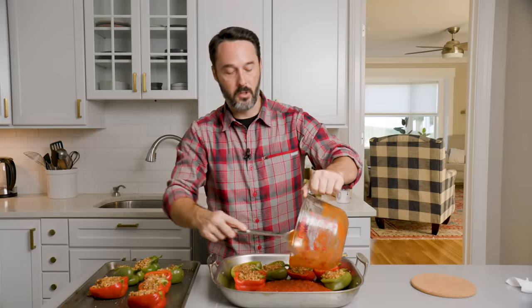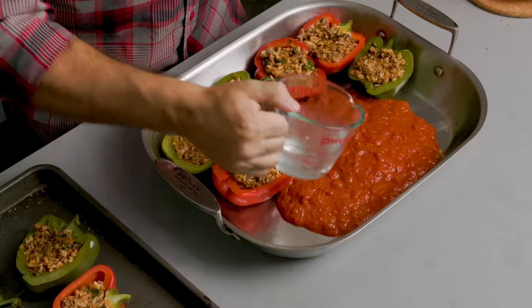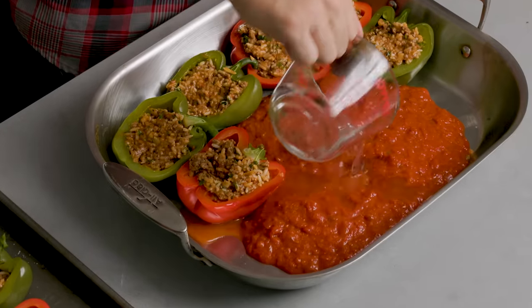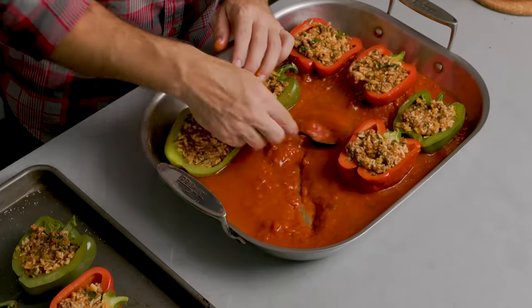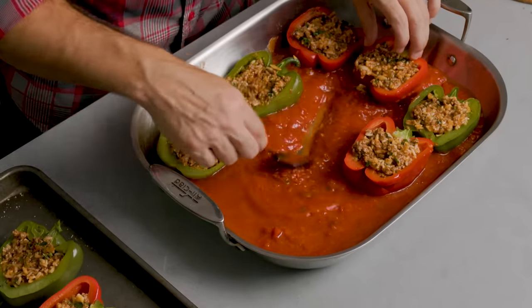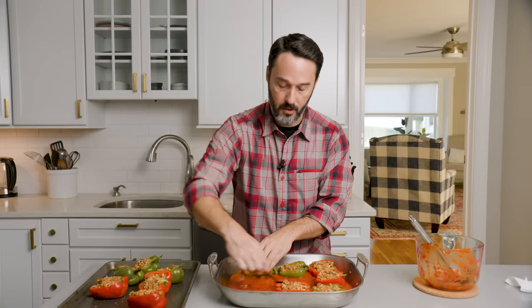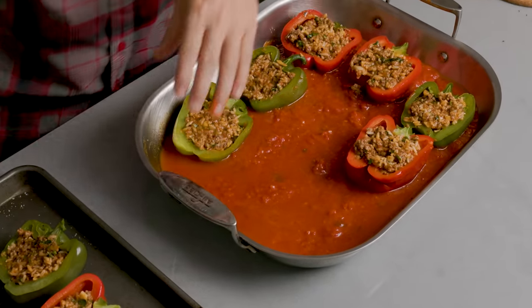Depending on what type of sauce you use, I'm gonna recommend you use water, and the recipe calls for 3/4 cup of water being added in here. Now, some people will make these with no sauce at all. I do prefer sauce on with them, just a little bit, like you have the leftover bit at the end to spoon on top of the peppers. If for some reason you have way more sauce than this, just don't cover the top of the pepper.